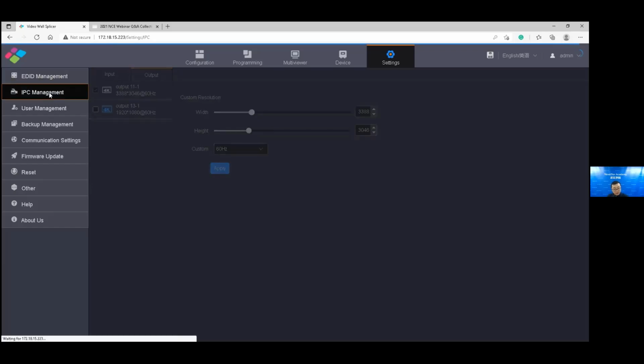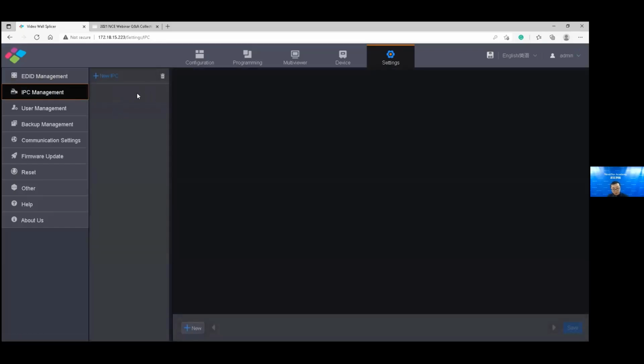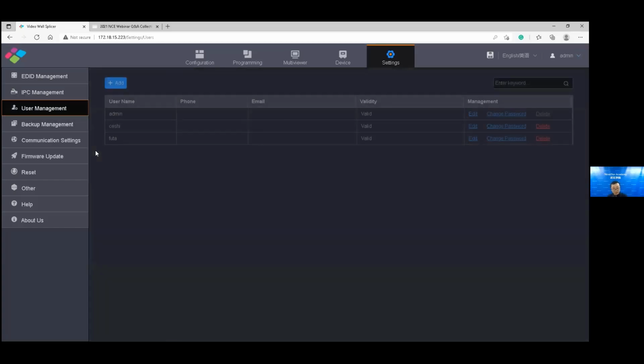And for IPC management, because we have an IP card for the input, this is just for configuring the IP cameras. So you can enter some links to get the streaming signal for the IP card.